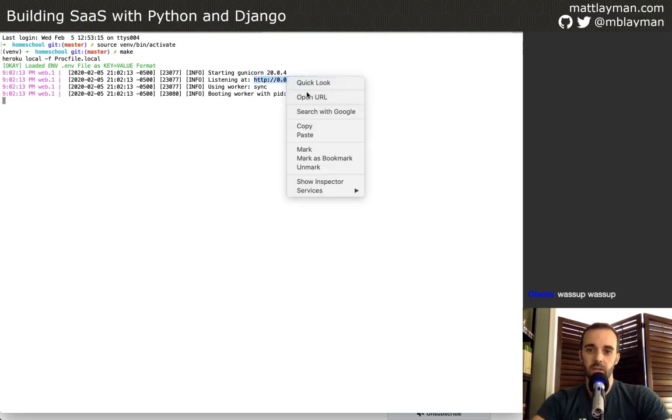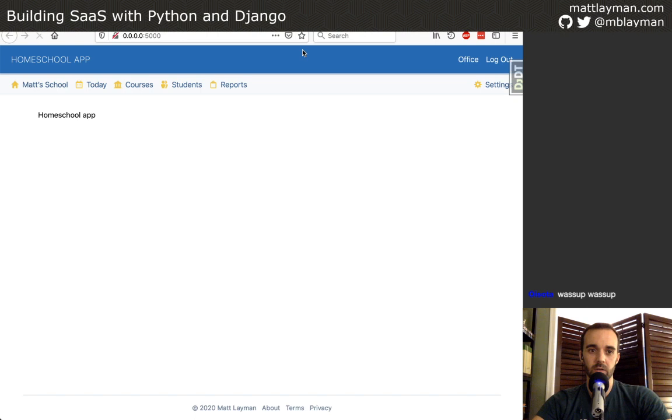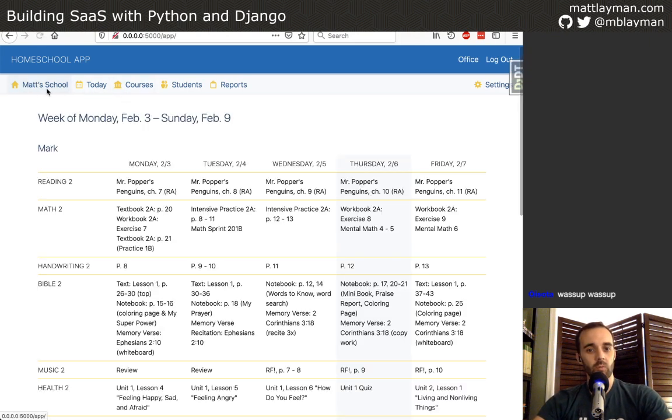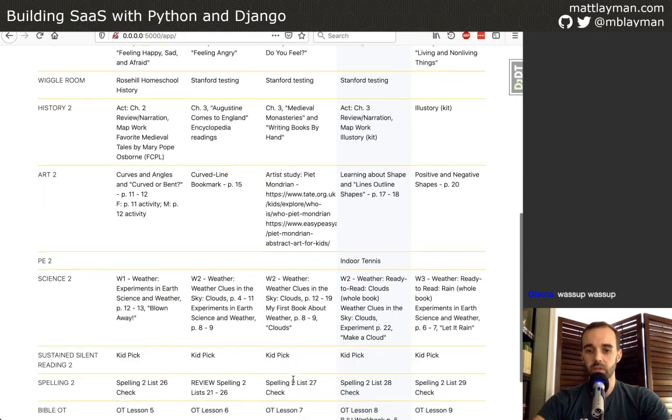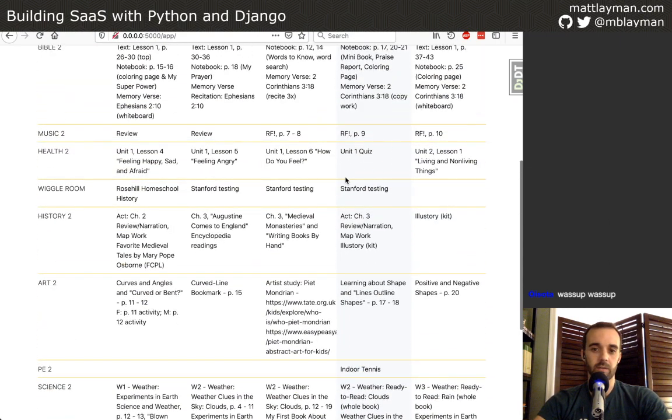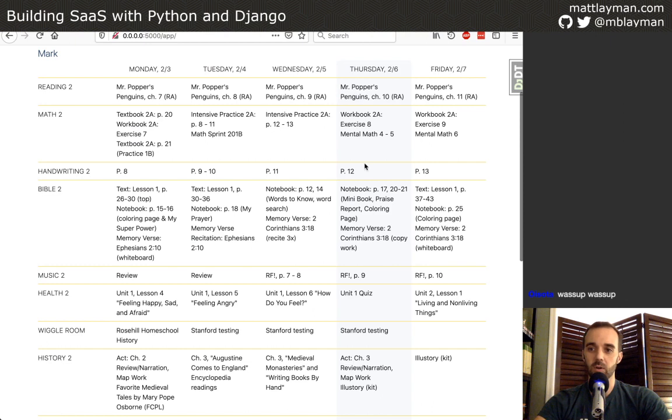So let's open up the browser here and launch the app. I'm actually not seeing it on this constrained resolution for streaming, so it's a little different, or just a little tighter, but it's still going to get the job done. Where we were last time is working on this table, which is the main view that shows all of the activities that need to be done for the week and highlights the day that we're currently on.